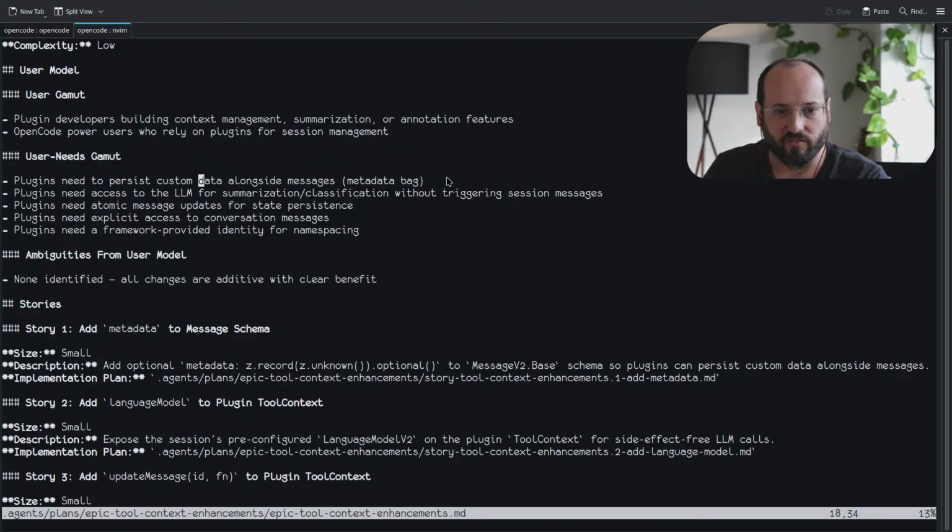Explicit access to conversation messages. Yes. So that's just that the plugin needs to be able to access the messages. For instance, the retrieve tool, you're telling it to retrieve a particular message ID. It has to be able to get the messages and look up the IDs and find the message ID you're talking about and look at its metadata and the metadata of all the other messages to be able to actually retrieve the messages.